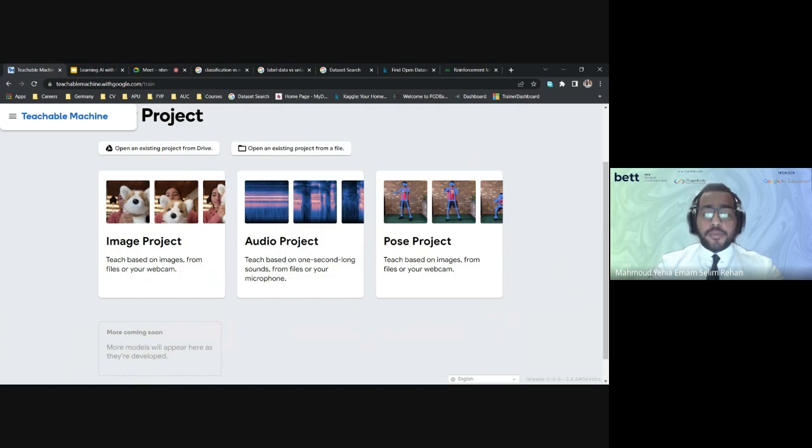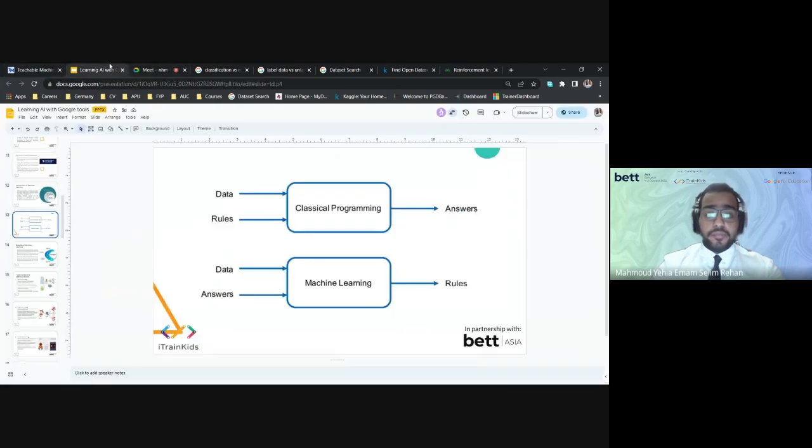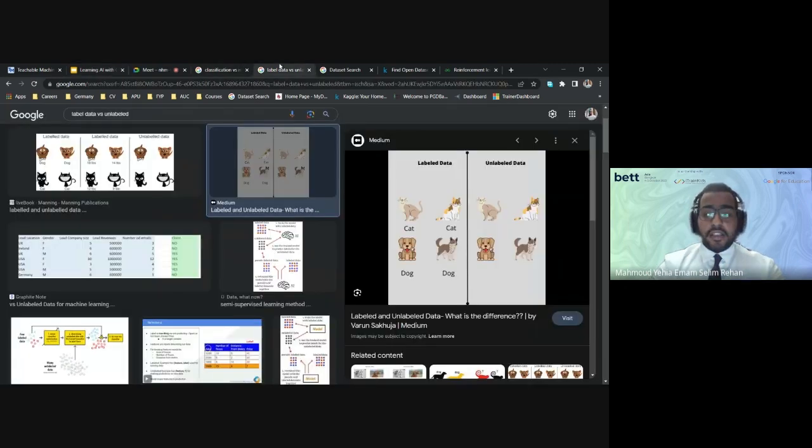In machine learning, we have three types: supervised, unsupervised, and reinforcement learning. The difference between supervised and unsupervised is actually our data set. Here, if you see, this one is the same data set, but this one is a labeled data set, and this one is unlabeled. What's the meaning of label?